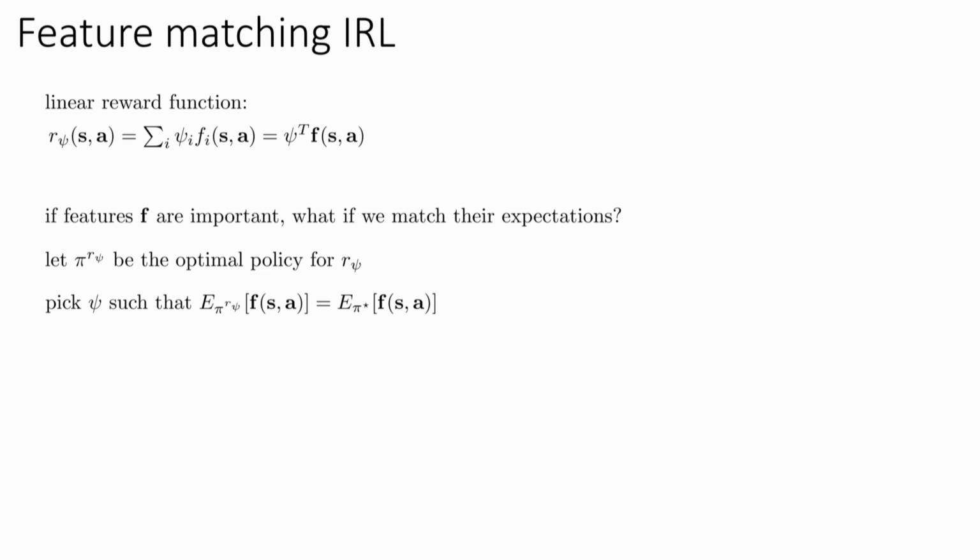Our demonstrations are samples executed by an expert who is performing actions according to this unknown pi star. So how can we evaluate the right-hand side of this equation? Right, so the answer was, well, just take your samples. For each of your samples, sum together the features, and then divide by the number of samples. So you can estimate the right-hand side just by using your samples to calculate the expected value approximately. What about the left-hand side of this equation?